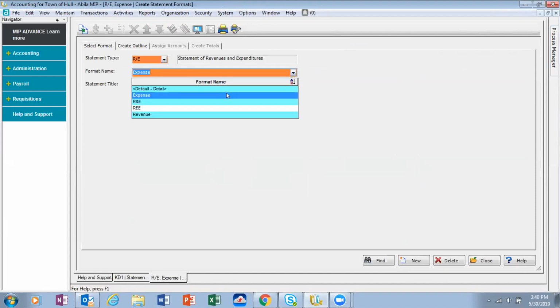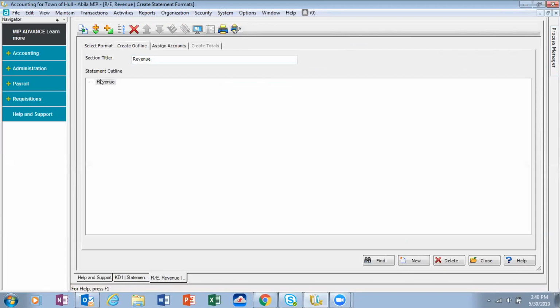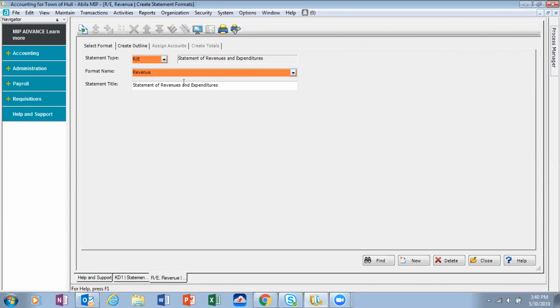And again, I'll pick another one, revenue, just to show you the difference is, well, not much there. I have one word for revenue, but you can basically format your reports and present them any way that you see fit, that fits an audience or anything that you're looking to study or analyze. And those functions are available here in the software.